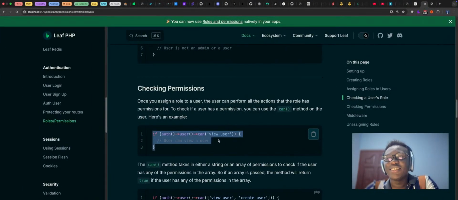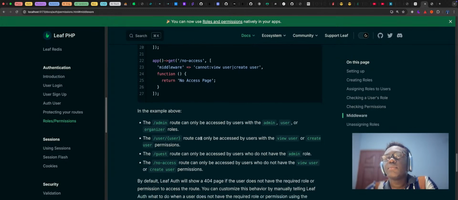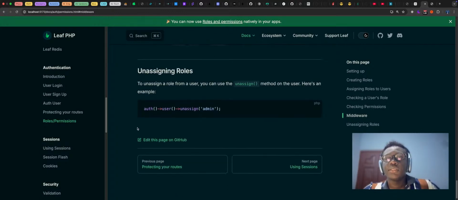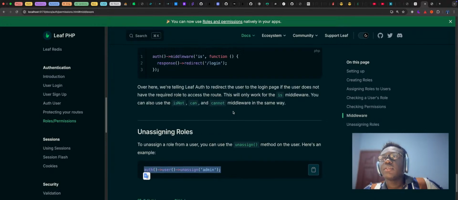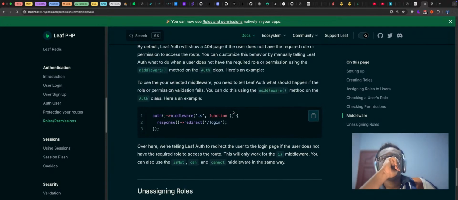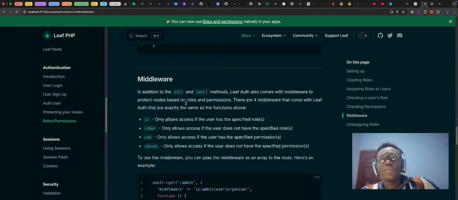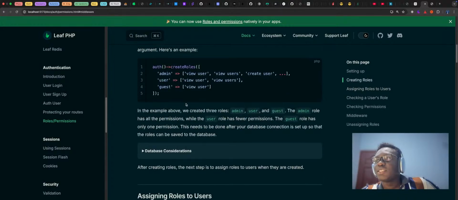It was built for permissions. So let's just fix the permissions and rules. Yeah, but basically that's the whole API for roles and permissions. And then if you want to remove a role, you can use that on assign, and then that's the end of it. So yeah, that's pretty much roles and permissions.